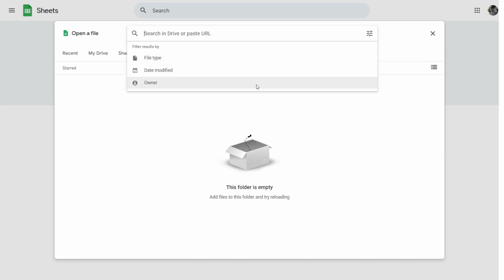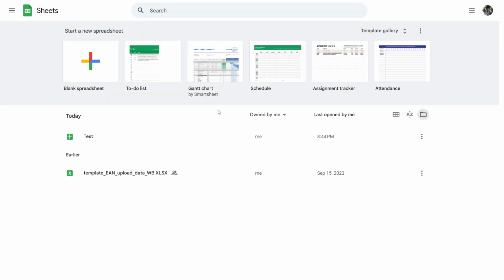To open a file, simply click on it once. Next to each file, there are three dots. If you click on them, you can rename the file, delete it, open it in a new tab, so the current page remains open, or enable offline availability, which we've already discussed. Next to the name of each file, there may be an icon of two people. This means the file is not only available to you, but also shared with someone else.